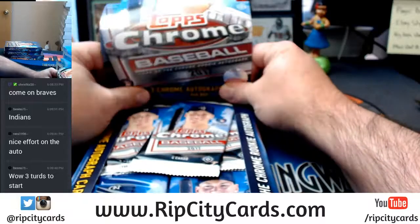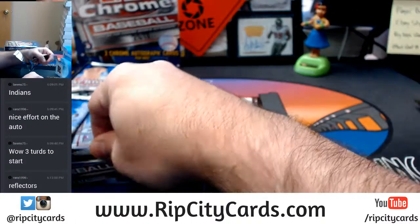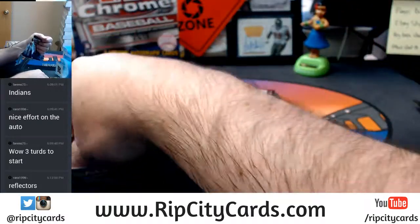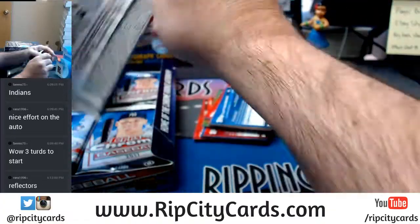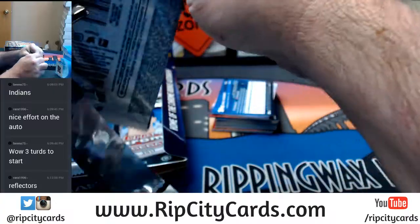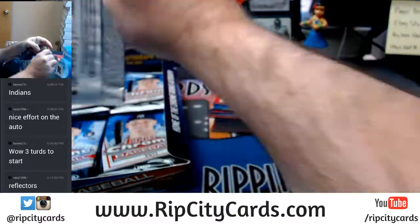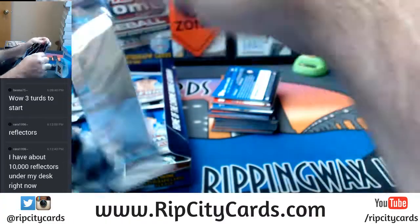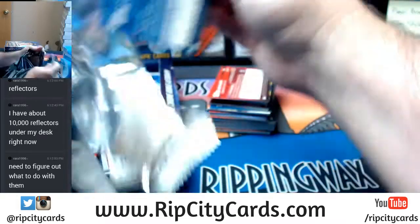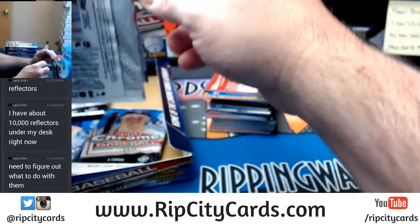Let's do a full box open this time. Lots of refractors in this stuff. It'll take ever so slightly longer but I feel like it's going to change the momentum of what we're doing — by opening them out of the box as if we were buying the entire box of packs, you know what I'm saying? If you could maybe set them all up in such a way that you could harness the power of the sun with them and end your dependence on foreign oil — or yeah, domestic oil for that matter.